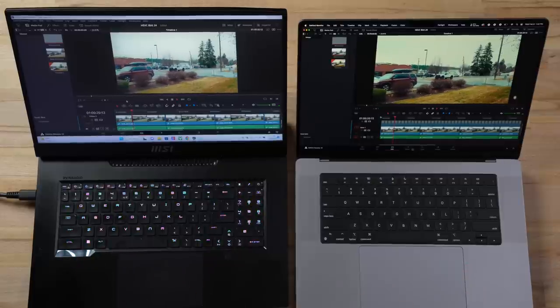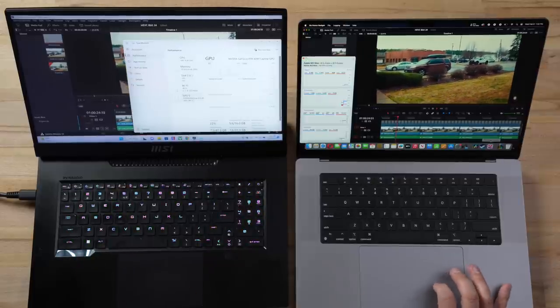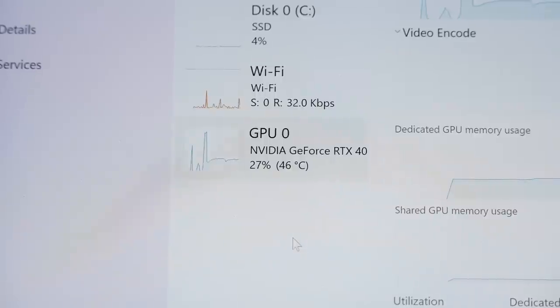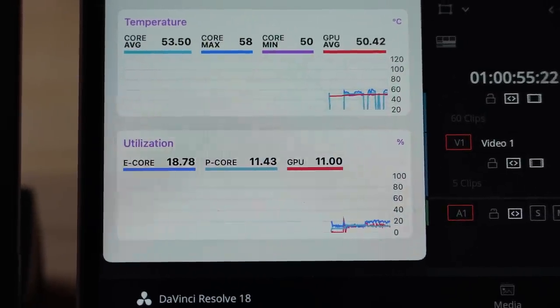This is H.265, which is what 95% of people are shooting. Neither of these have any issues playing this back, and I wanna see how much graphics card usage we have, and that is very interesting. We have 26-27% on the NVIDIA, and then only about 10-14% on the MacBook. Meaning the MacBook actually has more overhead for extra effects, titles, animations, but that's very odd.